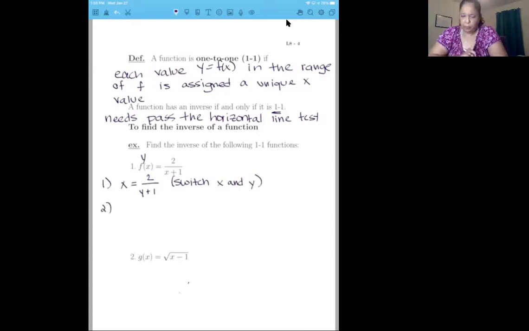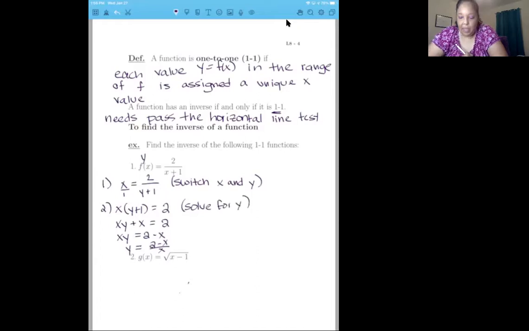I'm going to cross multiply. Remember, x is the same thing as x over 1. So I have x times y plus 1 equals 2 times 1, which is just 2. I'm solving for y, so I'm going to distribute my x. I have xy plus x equals 2. Everything with a y, I'm going to put on one side, and everything without a y on the other side. So xy equals 2 minus x. Now I'm going to divide by x. Y equals 2 minus x over x.